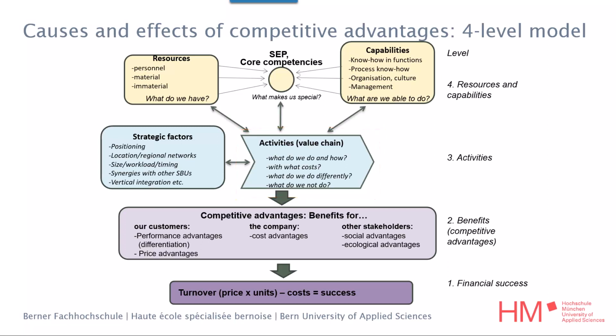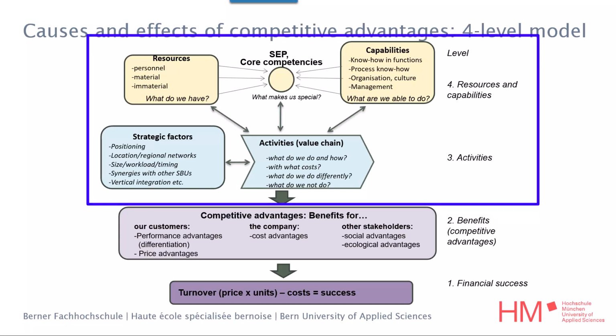So these activities, to some extent, have a strategic relationship with questions like our position in the market, the physical location of where we are, the size of our company, the synergies that we have with other strategic business units, and integration, vertical or horizontal, around the company. So essentially looking at the elements of the value chain. So at this point, at what we're calling here level 3 activities, we're bringing together these resources and capabilities into strategic excellence positions, which then drive us to actually do stuff.